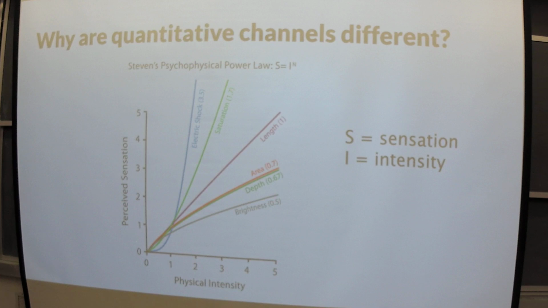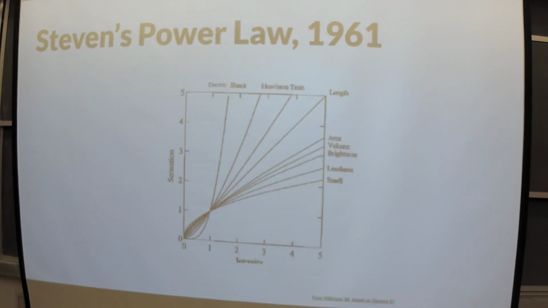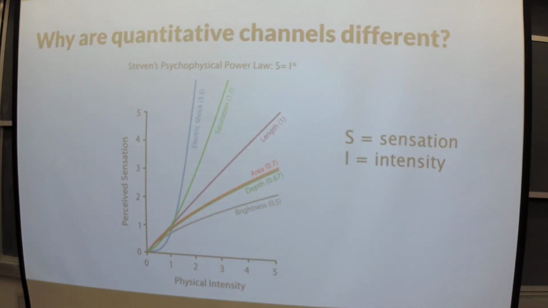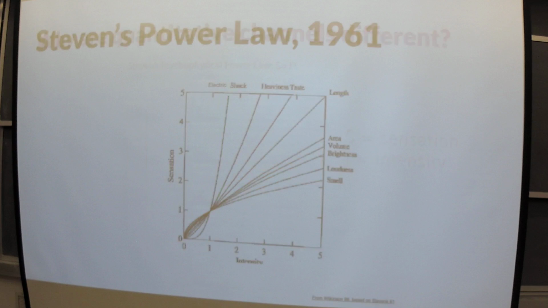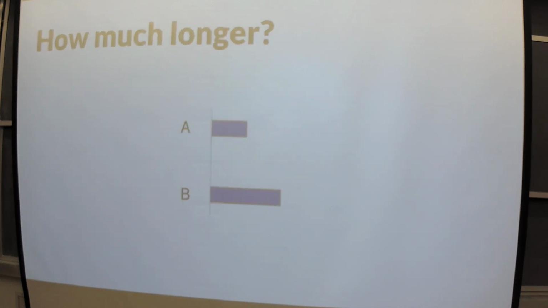What's the variation for each of these lines? A variation would be an experimental setup, right? I don't know right now, but this is essentially what you get behind the underlying power law. This is the original figure from Tamara Munzner's book, and it basically shows the ones that are relevant for visualization, plus, for fun, electric shock. But Stevens actually tested many other things like heaviness or taste or loudness and smell. So that applies for all different stimuli.